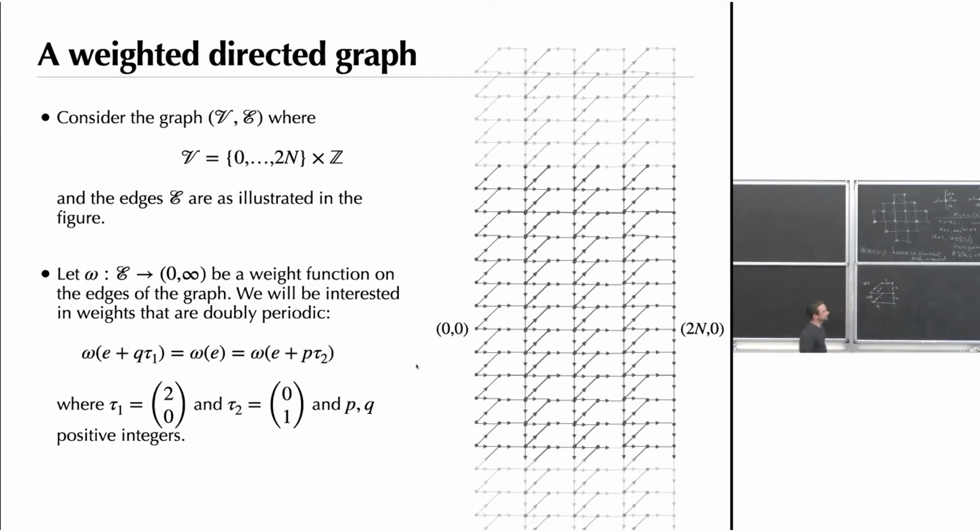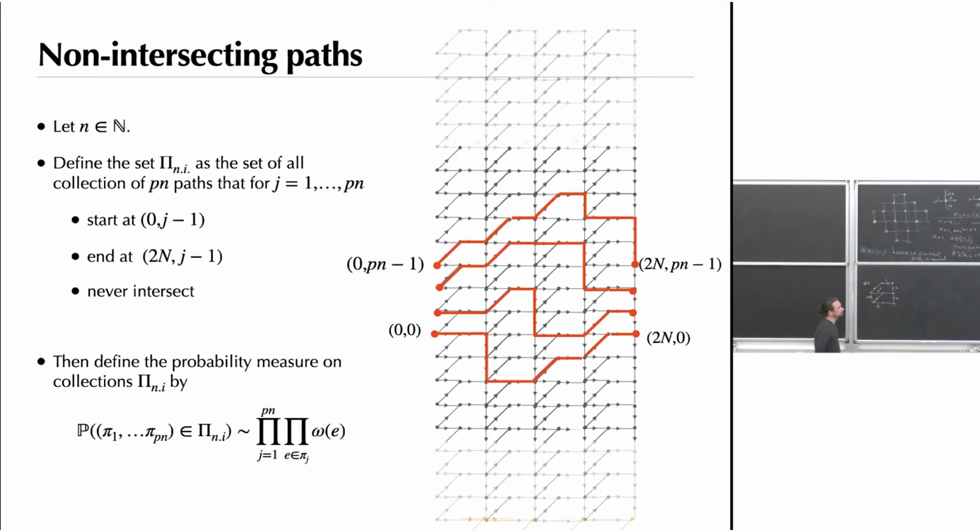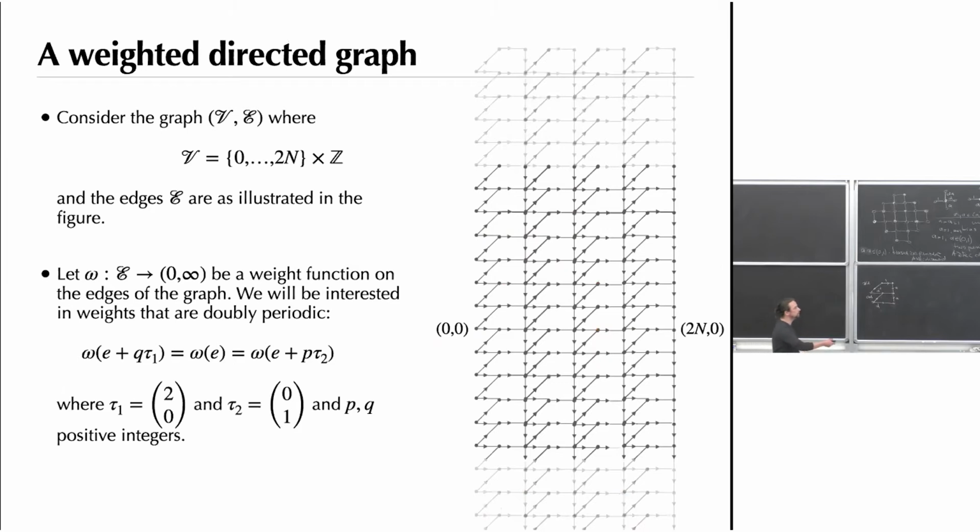If you do that, the next step is to look at non-intersecting paths. These are these extended DR paths. We're going to put the starting points at 0, 0 to Pn minus 1, where P is this periodicity. We had periodicities P and Q, they will come all the time. So this is 2 in this direction, but it's actually only 1 in this direction, because this part will just repeat. I put a 2 here.